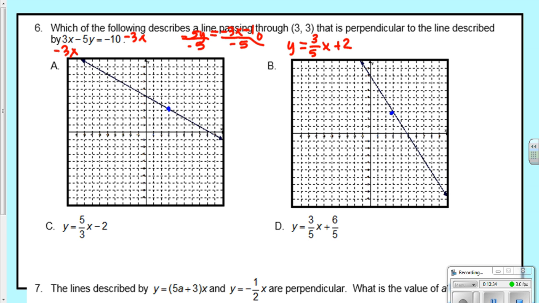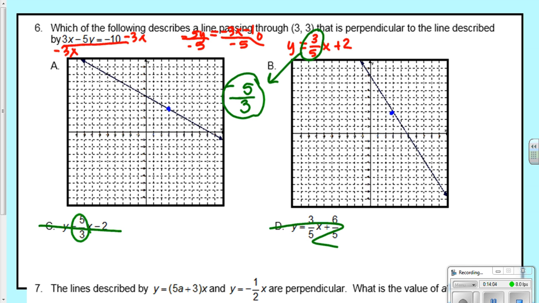Now, that's the equation they gave me, and they're wanting to know which one of these answer choices is perpendicular to it. Well, if it's perpendicular, I know that my slope has to be the opposite, as in opposite sign, and reciprocal, two things. So opposite of that would be negative. Reciprocal, flipping it over, would be 5 thirds. So I'm looking for a slope of negative 5 thirds. Looking at my answer choices, C has positive 5 thirds, not going to work. D has 3/5, definitely not going to work.